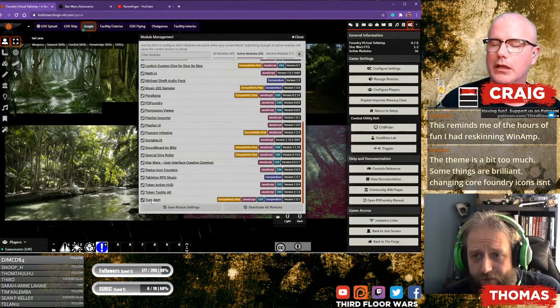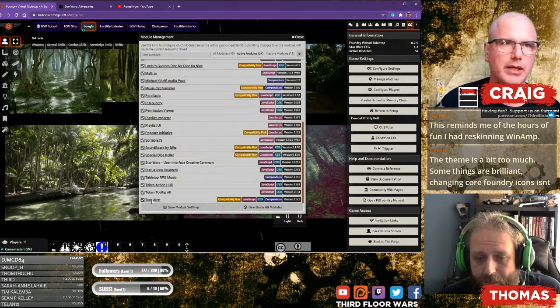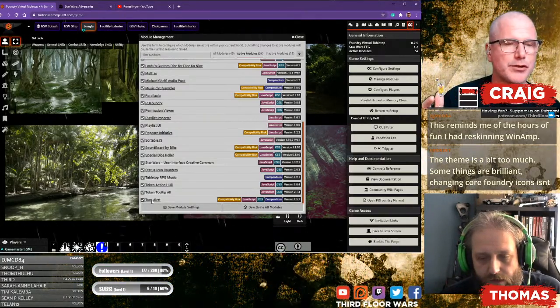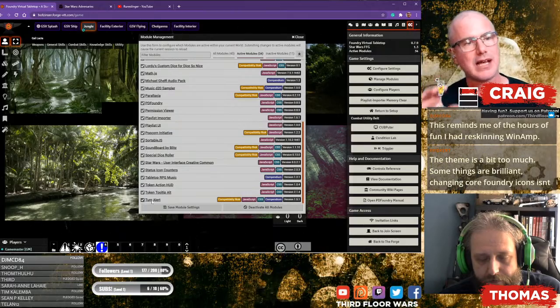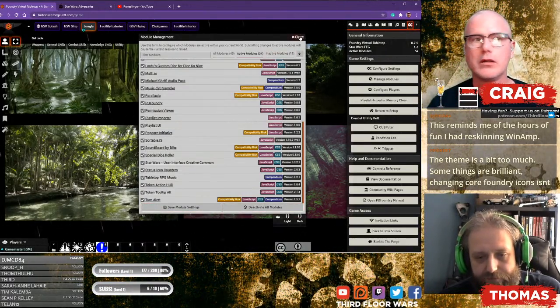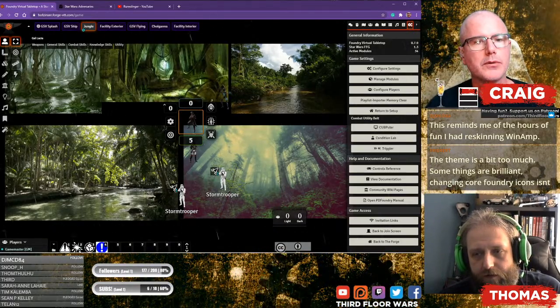Turn alert. I think I tried this and I don't use it, but it basically allows you, if you configure it, to notify somebody if it's their turn. It doesn't work well with Star Wars because the slots are not specific to people or to actors. So that's all of those modules. All right, so let's quickly go through this here.